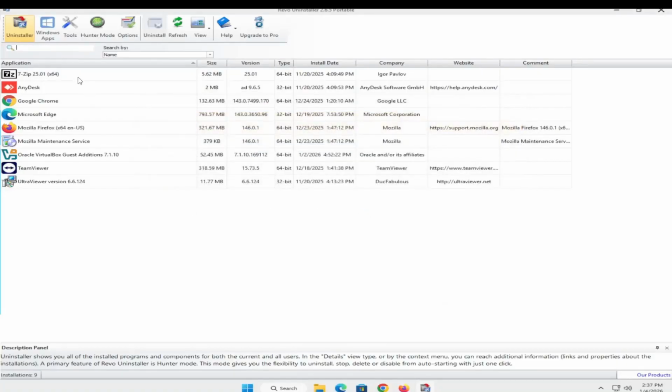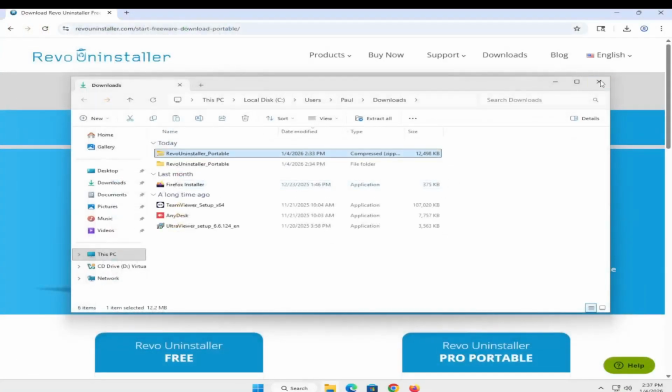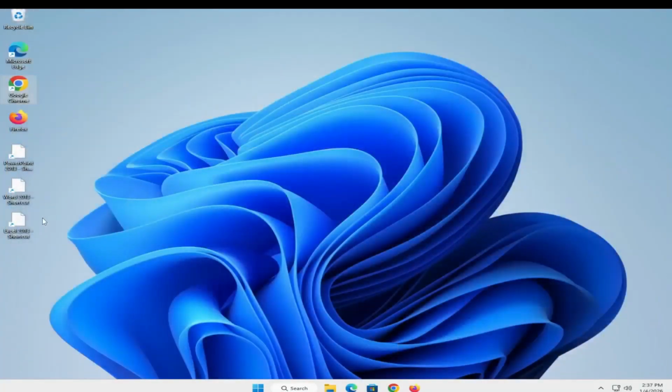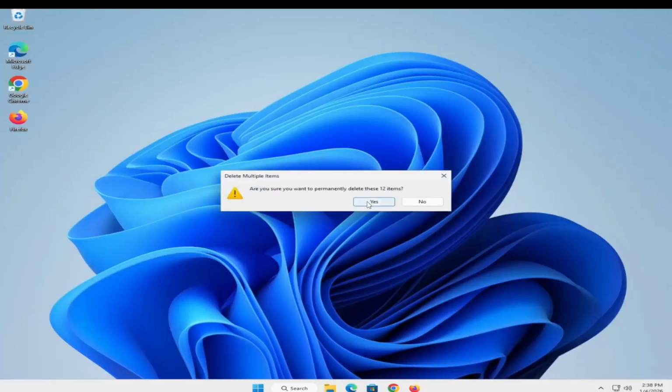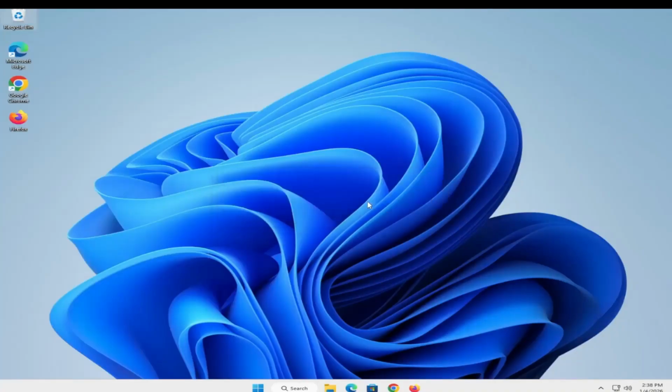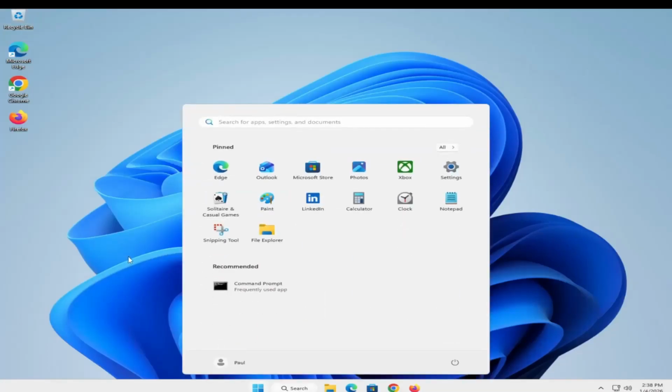And as you can see, Microsoft Office is out. It doesn't exist anymore on the computer. I'll just exit out of Revo, and I'll just click out of there, and you see that these are blank. So if that happens, then you just have to highlight them. Just drag the mouse over it to highlight them all, put them in the recycle bin, right click the recycle bin, and empty the recycle bin, click yes, and it's gone. Now, Microsoft Office is no longer on my computer.